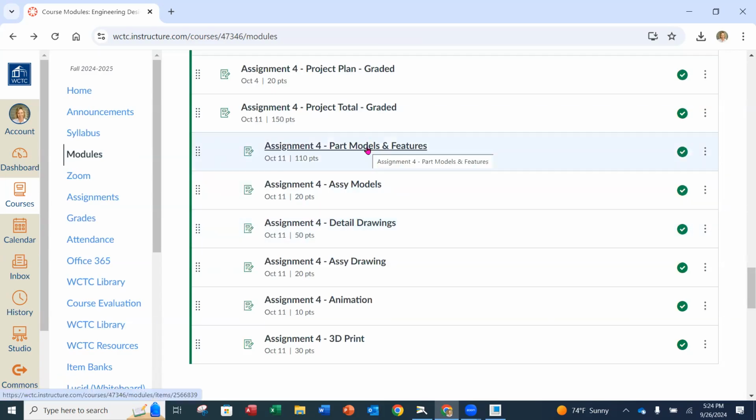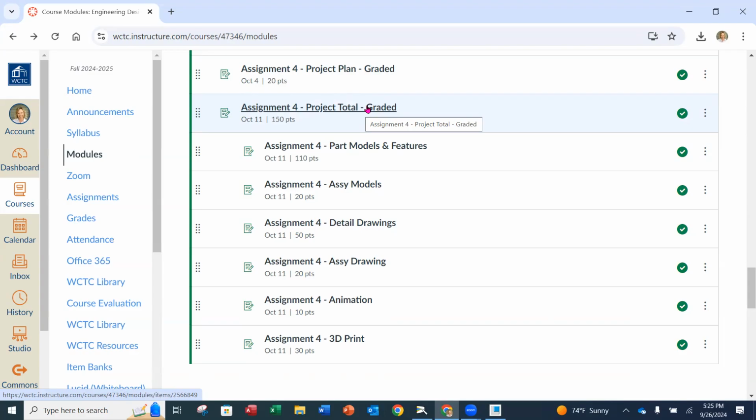None of these are graded or accumulated in your grade. So when you submit and I grade you out on part models and features, this is not going to make your grade go up because it's like a 0 in there. What I'm going to do is once you've said either I'm done with assignment number 4 or it's the end of the semester, I'm going to go through on your line item. I'm going to count up the total number of points that you have here, and that's going to get submitted by me as a grade in the project total. Does that make sense to everybody?